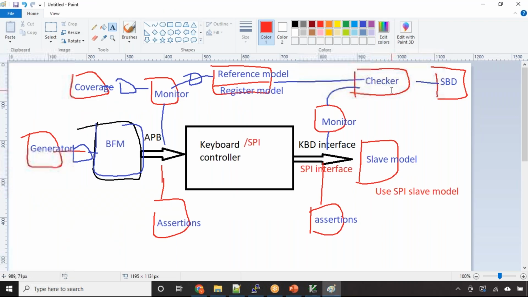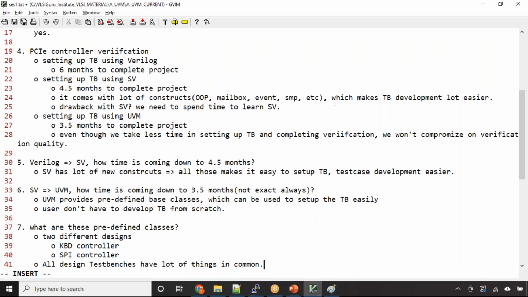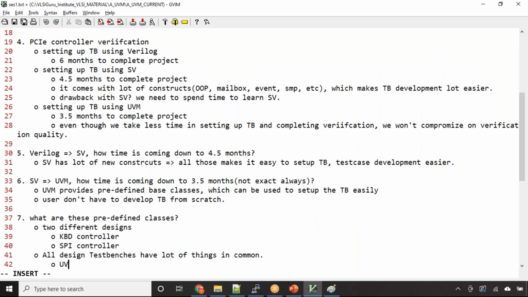Common means the way you code the generator, the way you code the BFM, the monitor, coverage, everything. There are a lot of things which are common. So UVM basically implements all those common things.